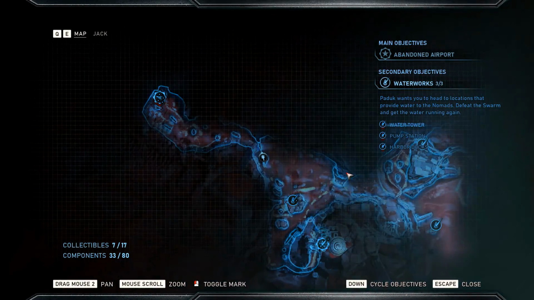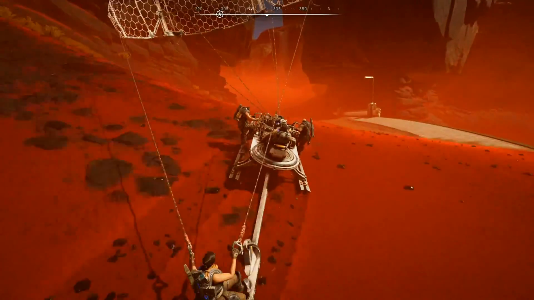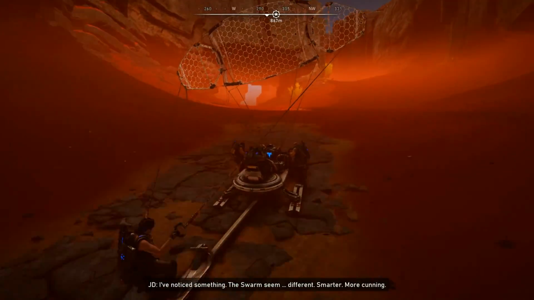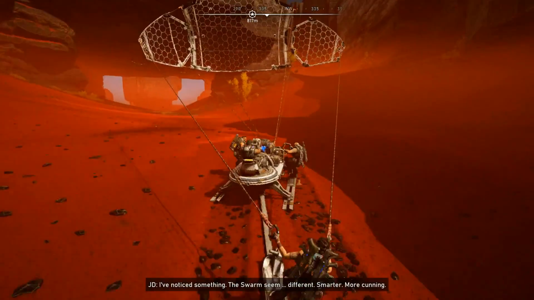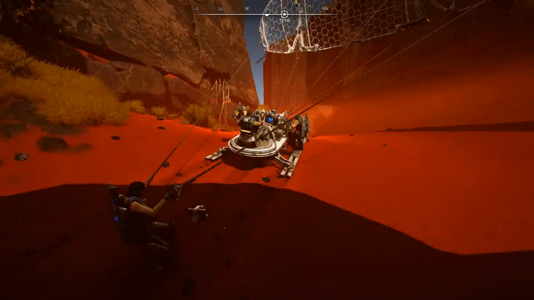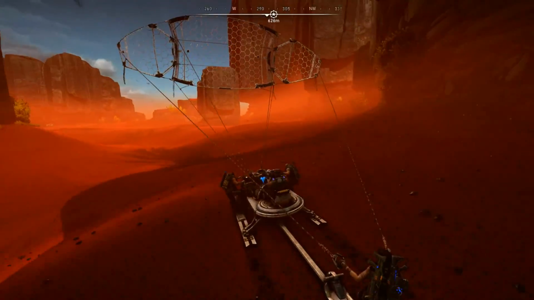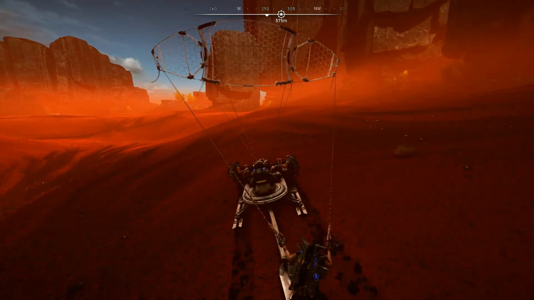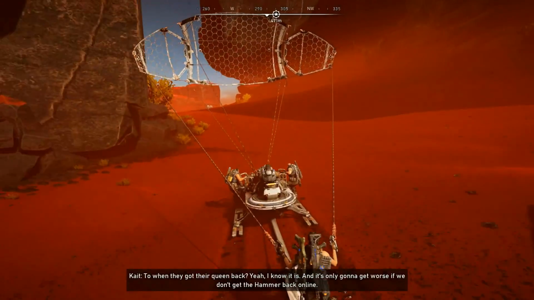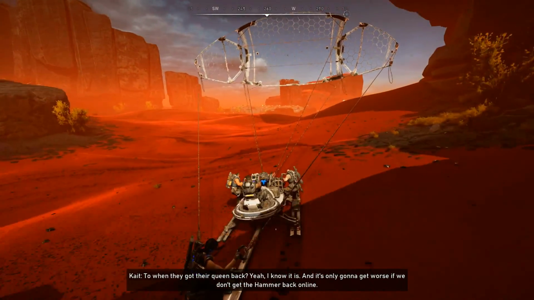They keep checking, and nothing's appearing, so. Hey, I've noticed something, but the swarm seem different. Smarter, more cunning. Yeah, rocking spiffy new weapons and armor, too. Paddock warned us about that. Said it started happening like a few days ago. When we were at Mount Kadar. Wait, you don't think it's connected to... To when they got their queen back? Yeah, I know it is. And it's only gonna get worse if we don't get the hammer back online.